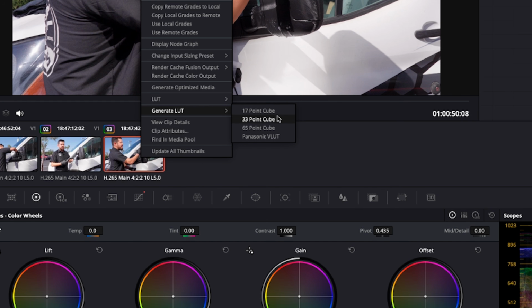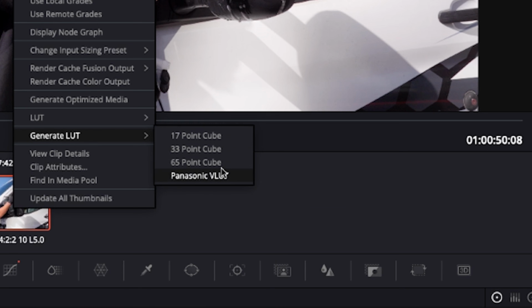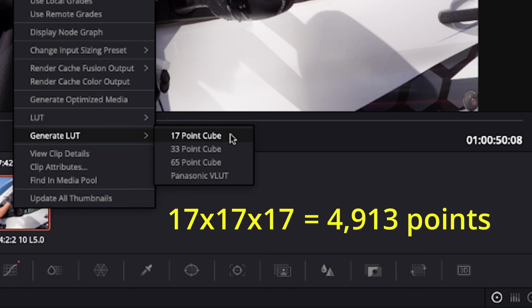Now, what are the differences between these 4 items here? Well, each one kind of has a grid of colors. So there's specific color values and information that these LUTs provide. Basically, because it's a cube, each one of these is multiplied 3 times by itself. So a 17 point cube is actually a 17 by 17 by 17 grid, which multiplied together totals 4,913 color values.